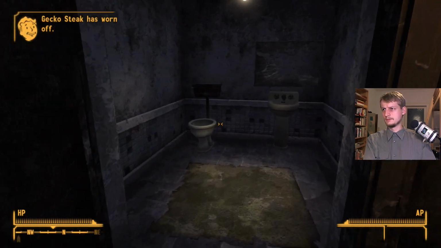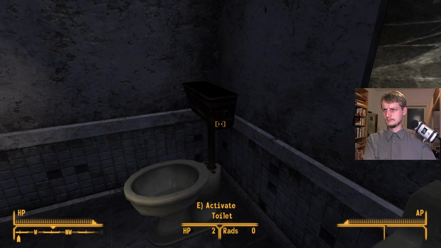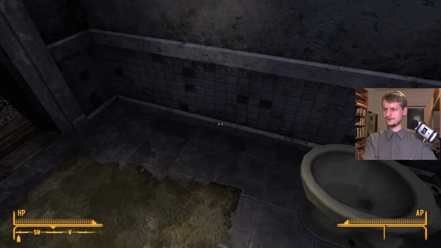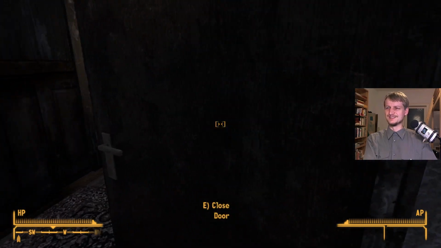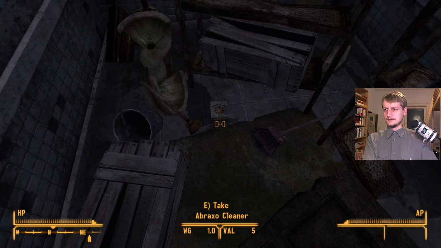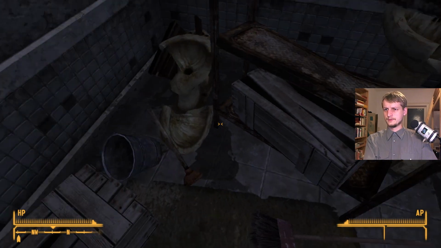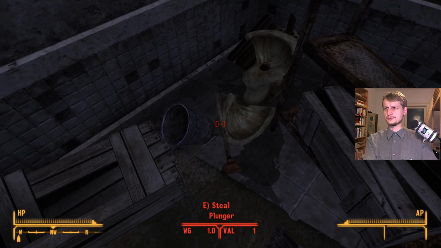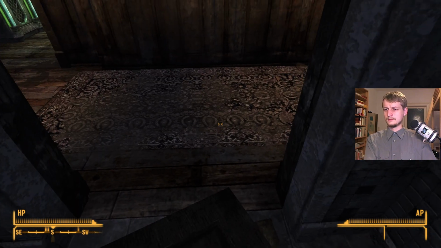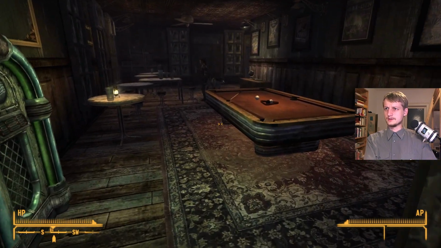Ladies' room. Anything special here? What? Did I drink from it? I think I'd flush it. Ooh. Yeah. Thirst is thirst. Steel plunger. Oh, yes. Stealing that powder wasn't bad, but stealing this plunger is.